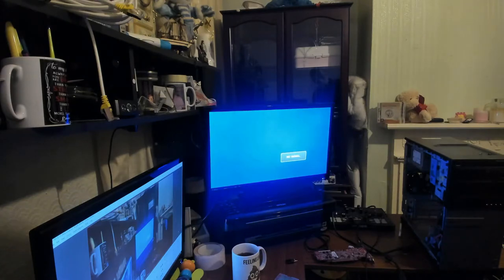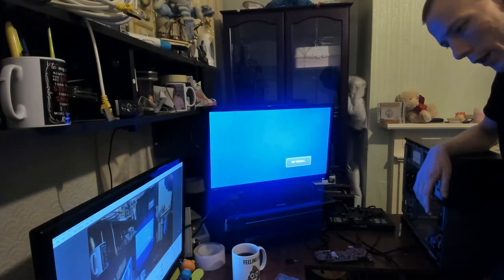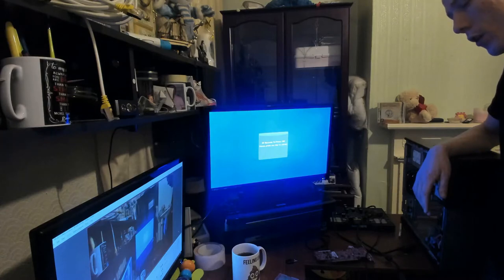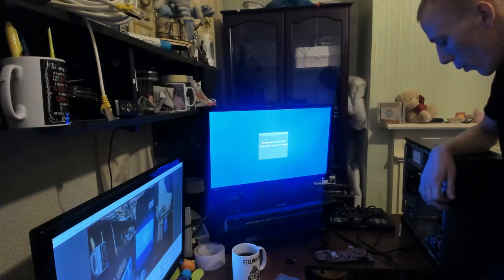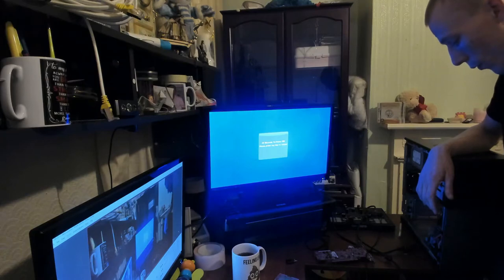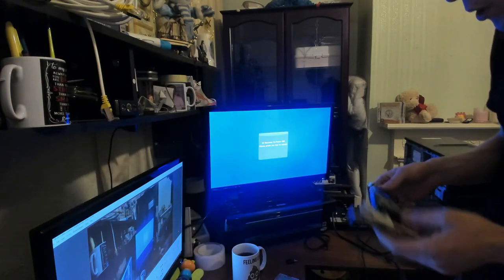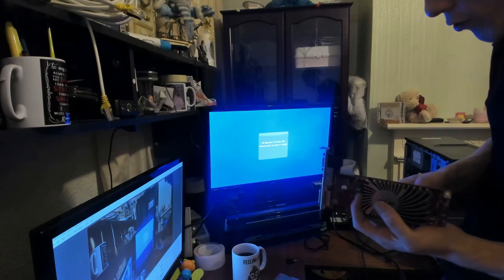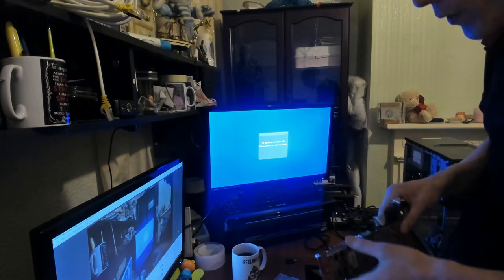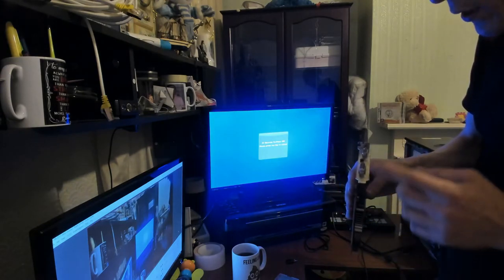Alrighty guys, so I've managed to round up a few peripherals and unfortunately on this endeavour I didn't foresee not being able to find my VGA to HDMI converters. I found my DisplayPort to HDMI converter. I found my DVI to HDMI converter, but I couldn't find the VGA one. So, in a bid to finish this video tonight, I've managed to find this crappy little, what is it? It's an HD 6450 graphics card by ASUS. It's not the best graphics card, but it's got VGA, DVI and HDMI on it.